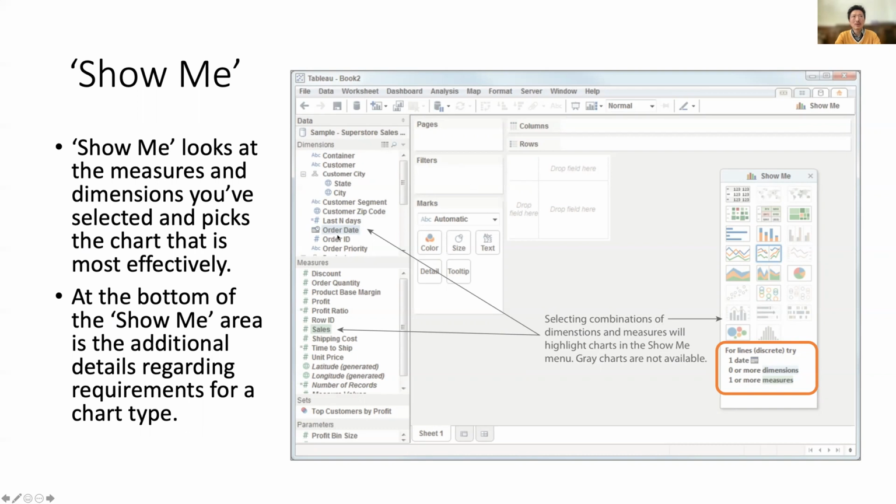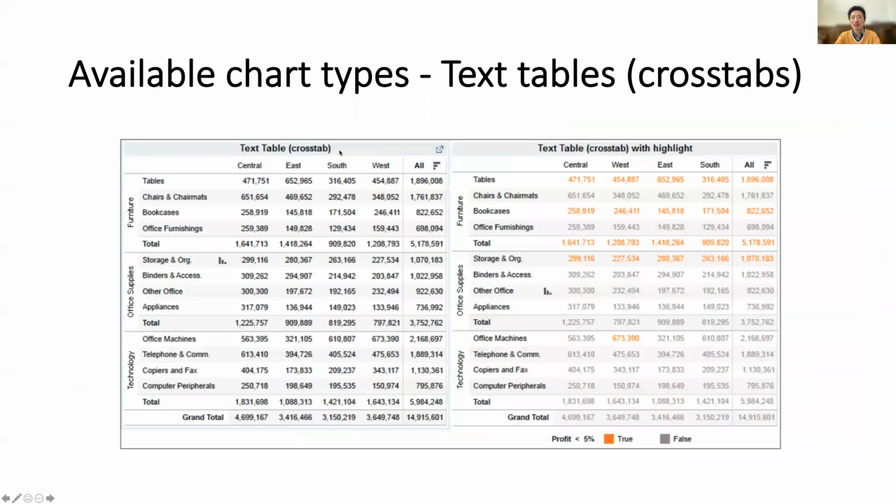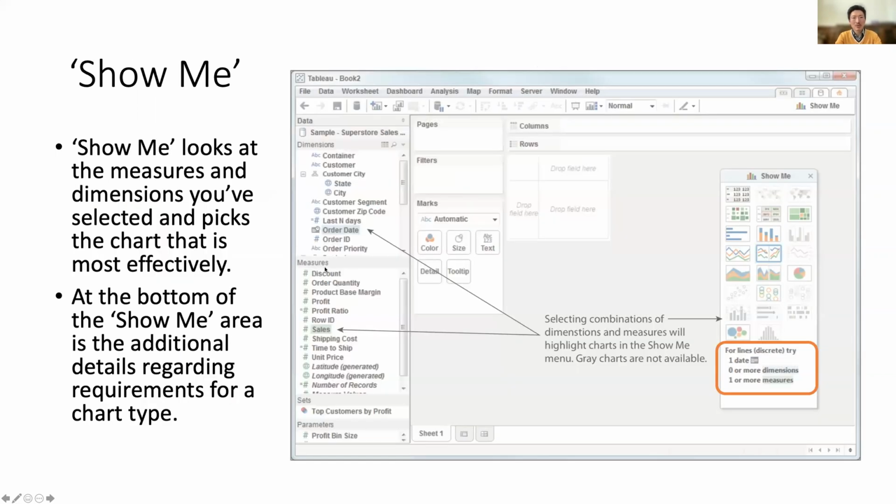What you can do is select some attributes. If you remember, the dimensions are the non-quantitative, categorical attributes, and the measures are the quantitative ones. For example, I select order date, which it recognizes as time, and sales, which it recognizes as a number, the hashtag means.